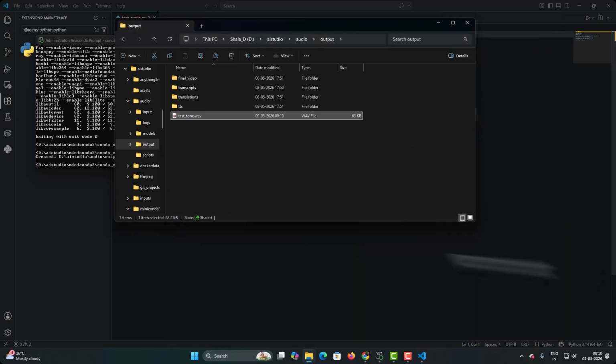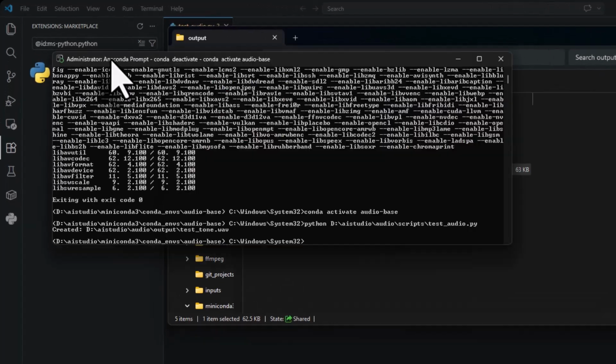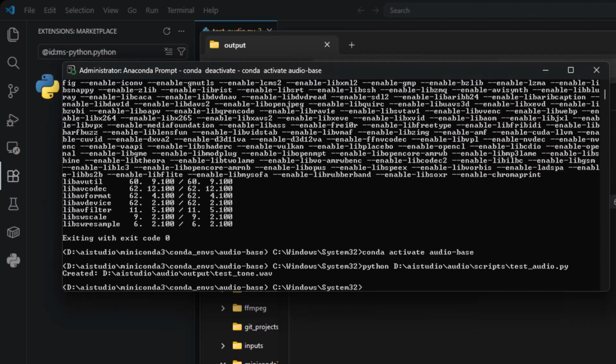How does FFmpeg do the conversion? I want this file from WAV format to be converted into MP3 format. So I will come back to Anaconda prompt, and this time here I will type FFmpeg, then -i, and first I am going to type the path of my original file.